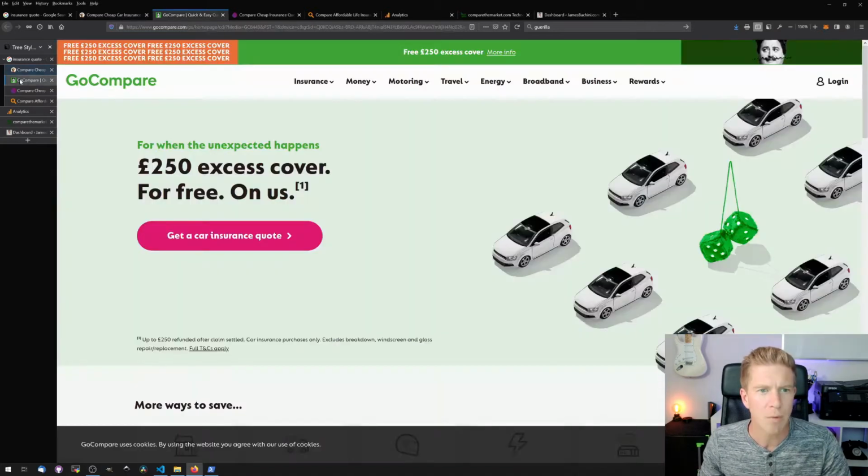If we go on to the second website, you can see some similarities. We've got the hero image here with a couple of cards and some fluffy dice. We've got the title. We've got the amount that you can save in bold. And we've got this great big call to action sign, which is in a beautifully garish color, which I've almost guaranteed they split tested against lots of different colors, and this one is the one that converted the best.